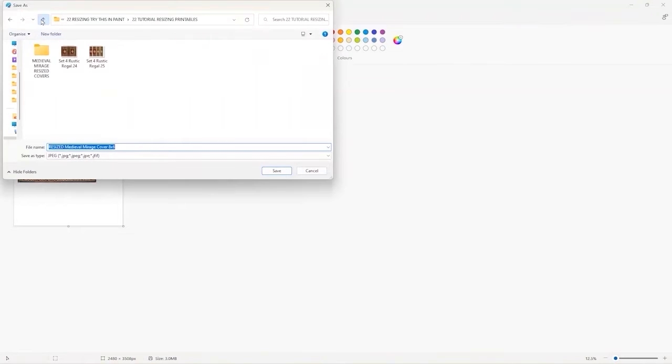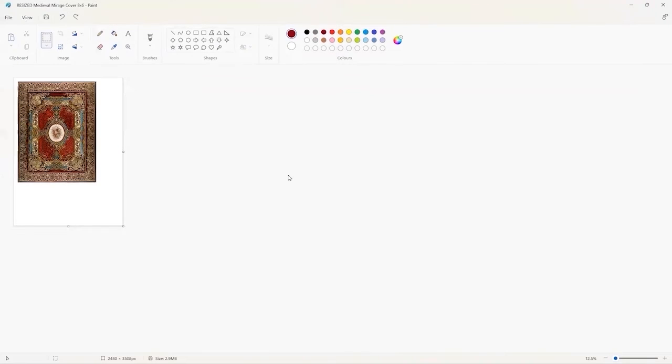And notice how I've made my Medieval Mirage covers resized. I'm going to click in there, and I've typed in resize Medieval Mirage cover 8 by 6, and I'm going to go save. Okay, so that's ready for you to print. It is absolutely ready for you to print.